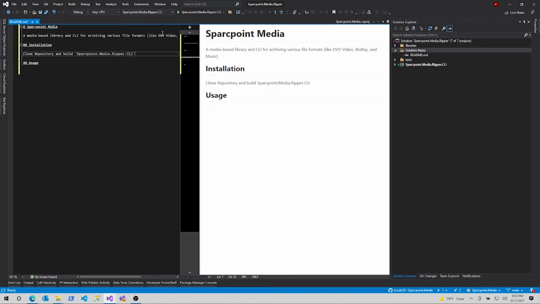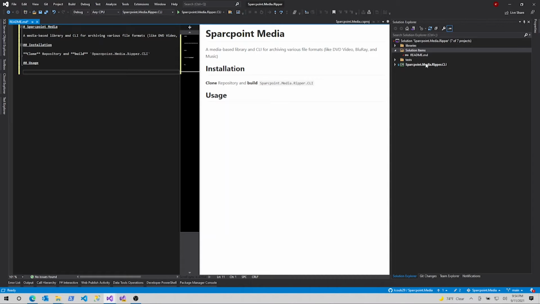We'll make it real simple, but I'm going to do something in the future for another video where I actually turn this into a PowerShell module, and I'll have a Sparcpoint.Media PowerShell module that can then be used anywhere. As long as you have MakeMKV installed or whichever provider you're going to use, it'll just work. So that'll be the goal there. We'll see how that works in the future, but for now, this is what you've got to do. So we'll say clone and build. We'll just bolt it up. Yeah, you should put more in here, and I'll show you an example of one I did for Sparcpoint.Notification to give you a little bit more of a use case there.